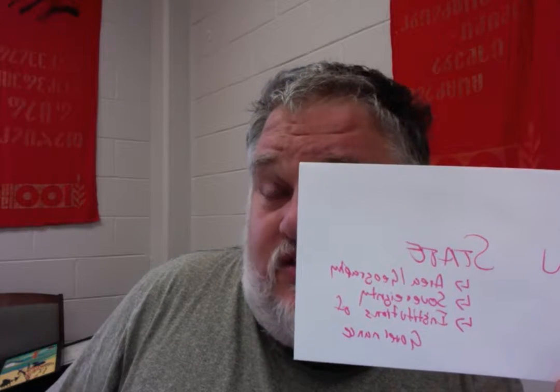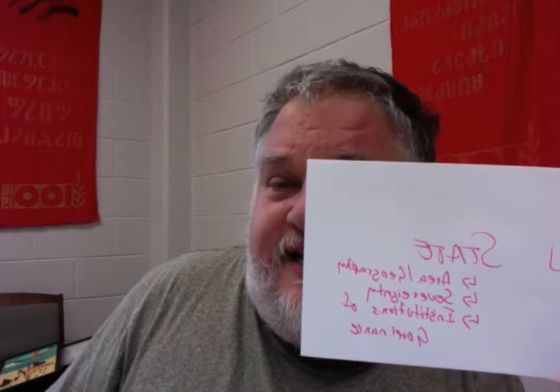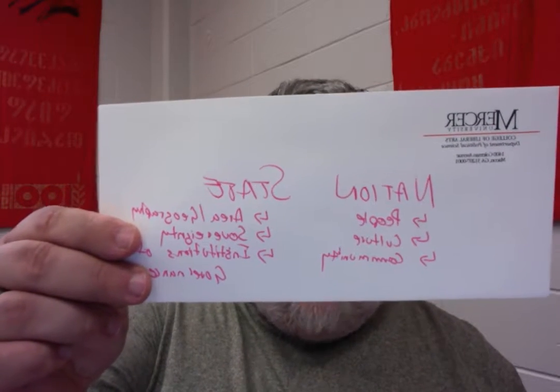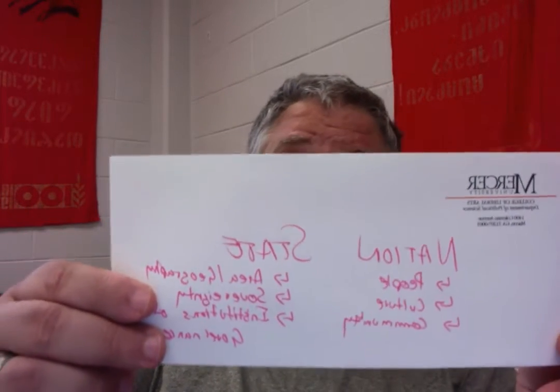We're talking about the institutions and the structure, the physical presence of what we would see as a government or an actor on the world scene. When we talk about the nation, we're really talking about the people, the culture, whatever community there is. So if we talk about the nation, we'll look at people, culture, community. What does that mean? And it is possible, definitely, to have a nation without a state.